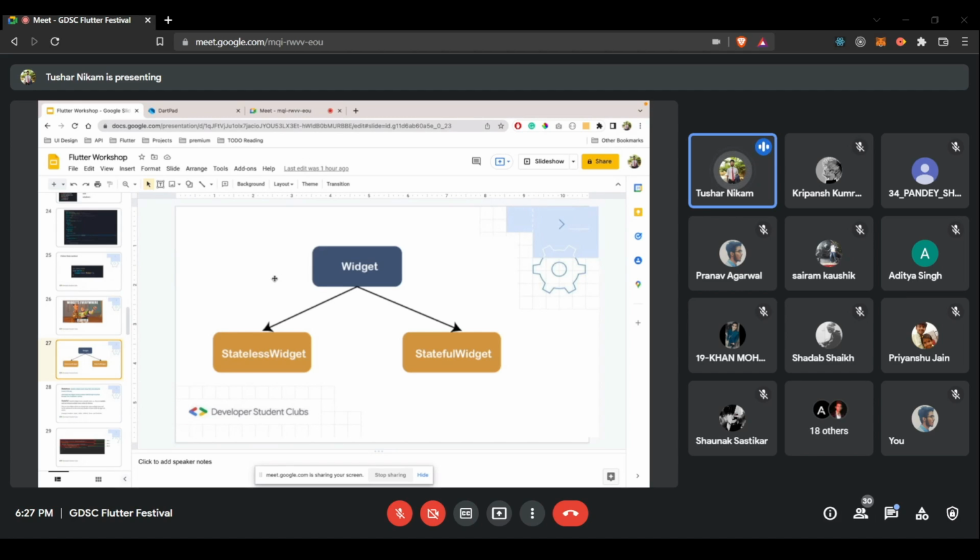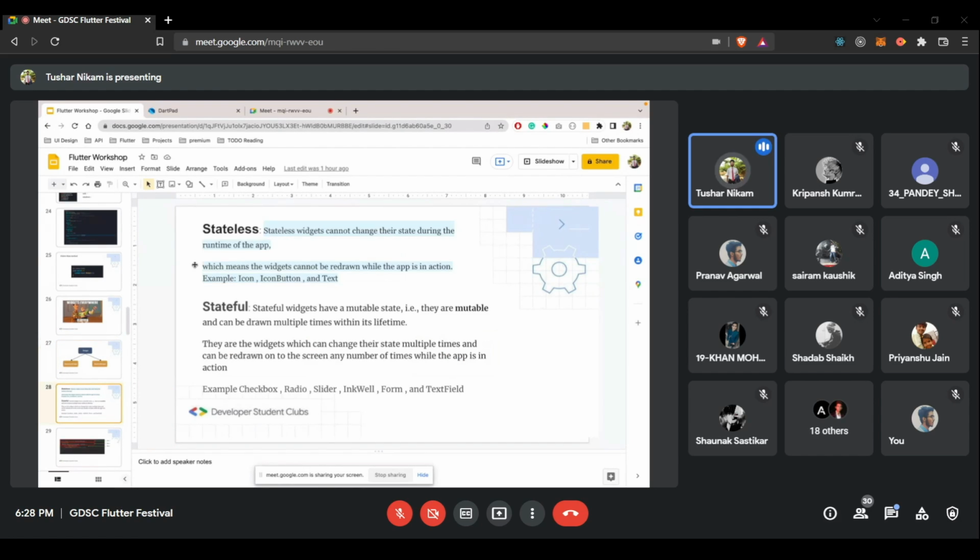Just define the text; you can't change it. Stateful widgets are dynamic, like a checkbox: you press that button, and it performs some action. They change their property or behavior during the lifetime. Stateless are static variables. They only initialize the first time.